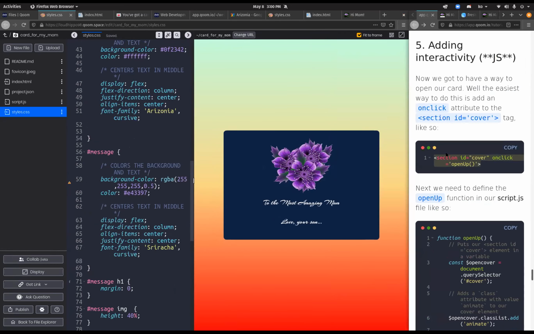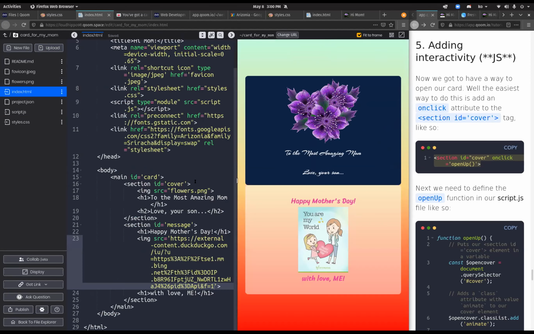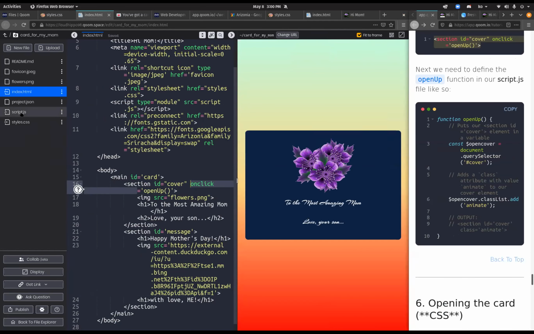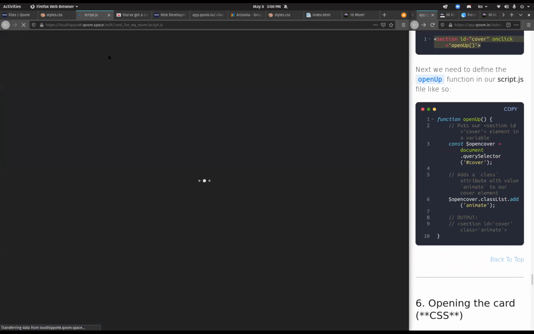Okay. Then if you want to add the JavaScript, you just have to tell it what to do when you click on the cover. So you can go back to your index HTML and add an attribute called onClick, and then copy this function into your JavaScript code.